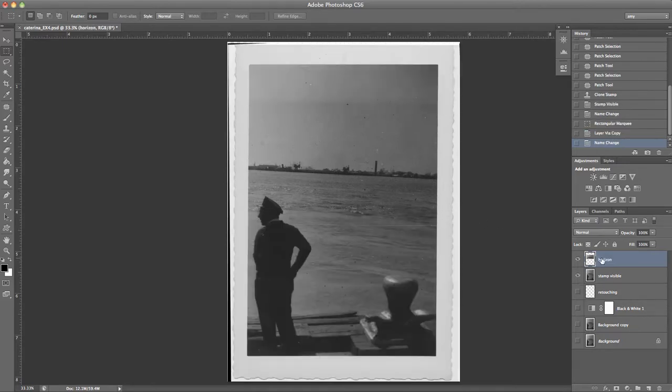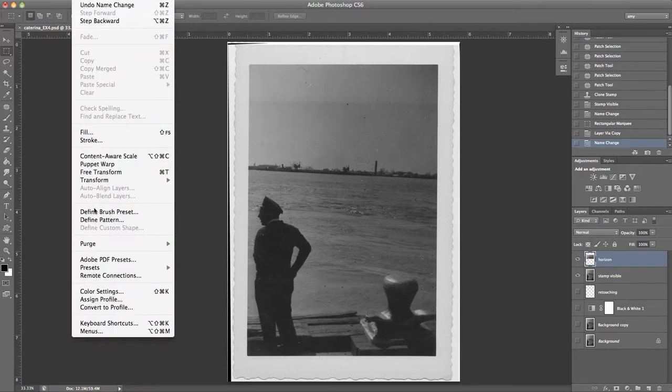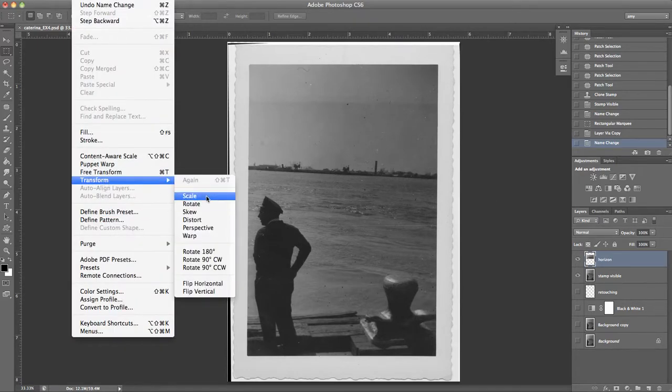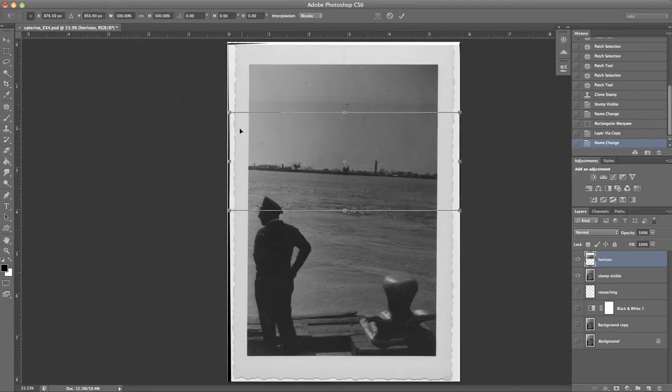Okay. Make sense so far? Good. With that horizon layer selected, I'm going to go to Edit, Transform, and Scale and Rotate. First, I will rotate. I bring my mouse up to the corners, and you'll see that the cursor changes to a double-headed arrow. And then I'm going to rotate that to where it looks pretty good.